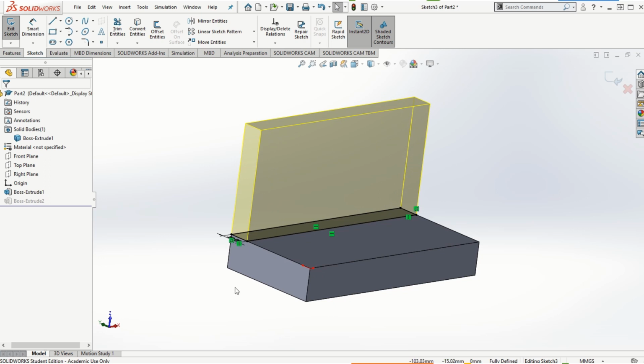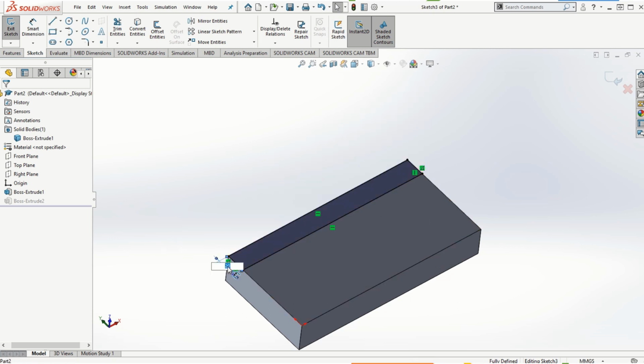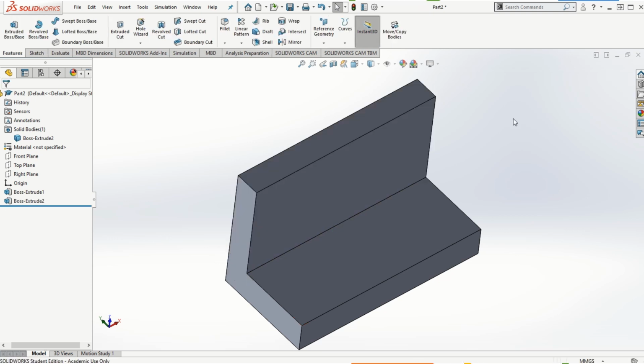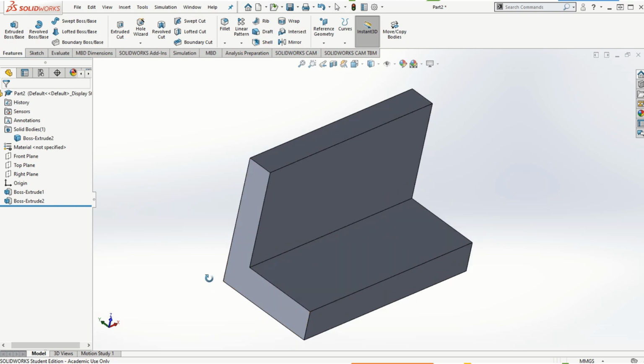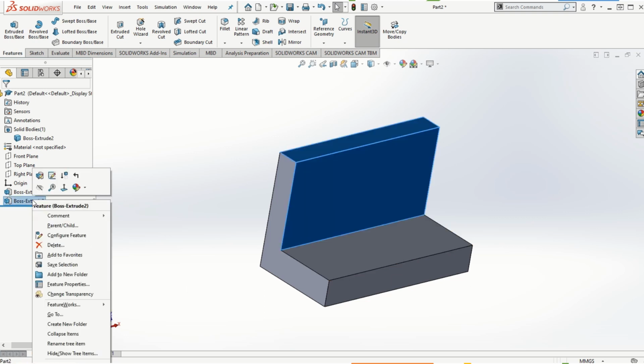you can notice that we can change the sketch dimensions and modify this feature. So instead of 20, let us say if I make it 25 and then come out of the exit sketching mode, then the solid model gets modified automatically. Okay, if I again right click on the Boss Extrude 2 feature, I have these two options that I can play with, the Edit Feature for the depth and the Edit Sketch for the dimensions of that sketch.